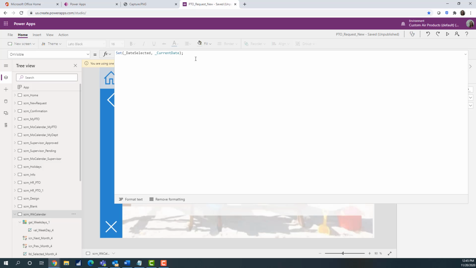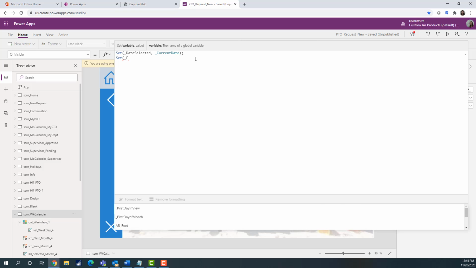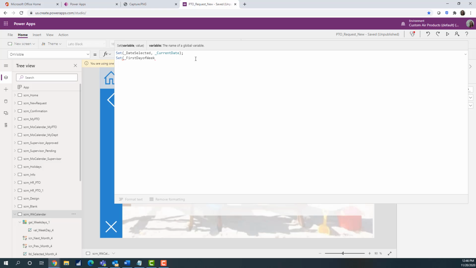I could possibly change my mind after a week. If I do come up with a different way I like better, I will make a video and post it below. But right now, I think this one's fairly easy, so that's what I'm going to stick with. We're going to set a variable called first day of week, and then we're going to use switch in here.